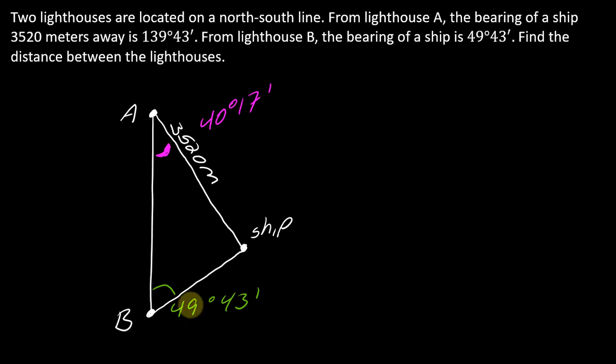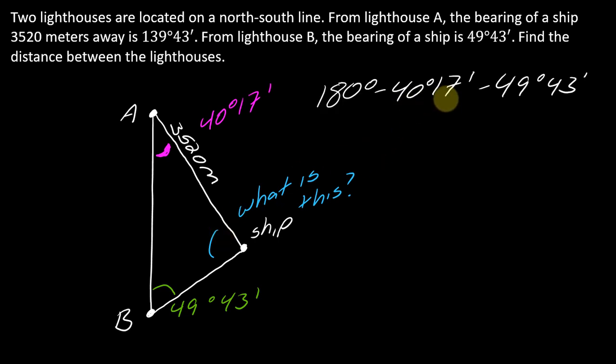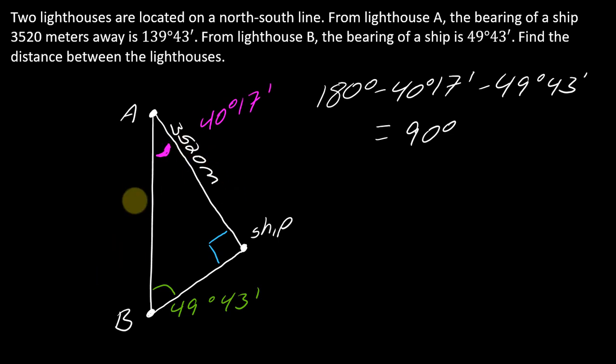Then of course we wonder, what is this angle? To calculate that, I take 180 minus these other two measures that I've found. And I get, once again, 90, so we really like that. I can just go ahead and label this 90. Okay, so now that I know this is a right triangle and I'm all nice and oriented, I can answer whatever questions I need. What was that question again? Find the distance between the two lighthouses.